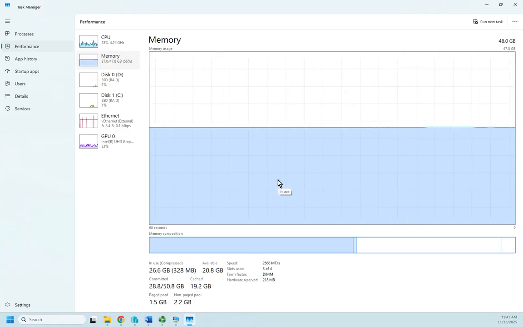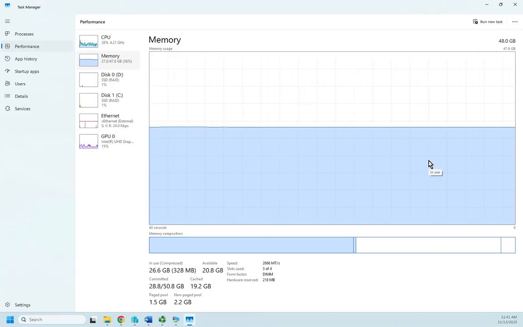Okay, this kind of gives you a little bit of an idea of how you're using your memory. Now, what I want you to look for here is your committed memory. Your committed memory, right here, this first number, I've committed 28.8 out of 50. Committed memory is memory that we are using at the moment. If that is higher than my physical memory, then it means I'm going to have to go to the swap file on a regular basis. And that can become a problem. You'll see up here, I have 48 gig.